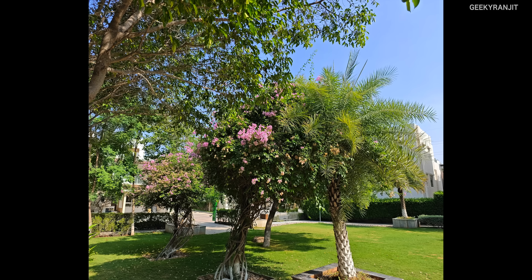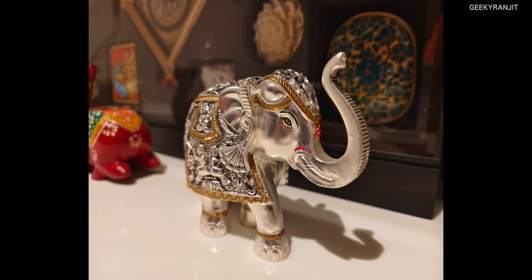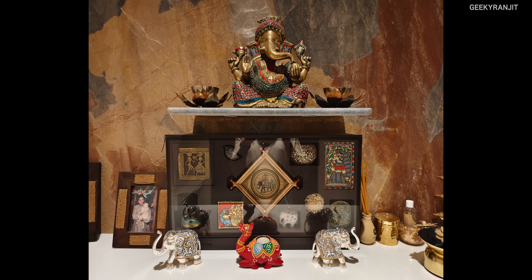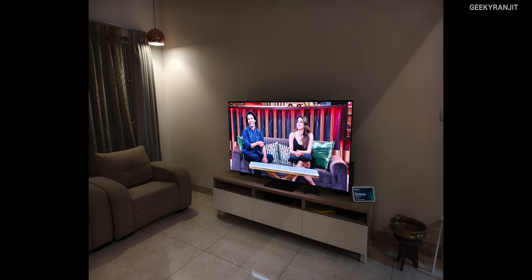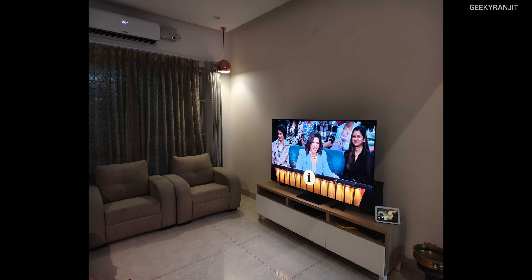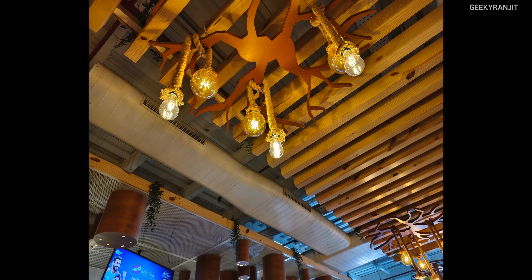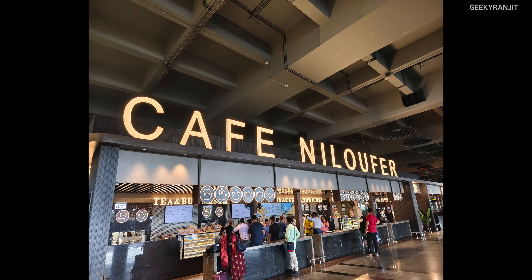To give you one more idea — this was taken at 1x, just notice the flowers; this is the 3x zoom; and here finally I'm using the 10x zoom. Also, by default if you go very close it switches to macro, but you can force it out of that and get very artistic close-up shots. Now coming to pictures in artificial lighting — here also I feel this smartphone does a very good job. With just one light source, the picture quality still holds up well.